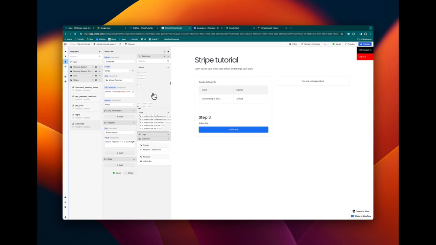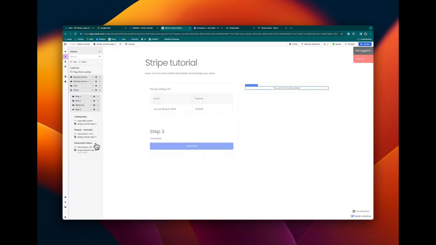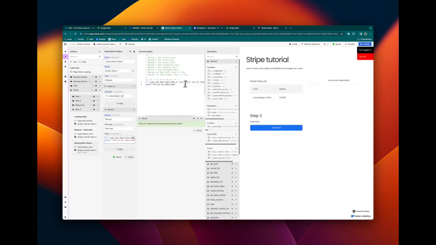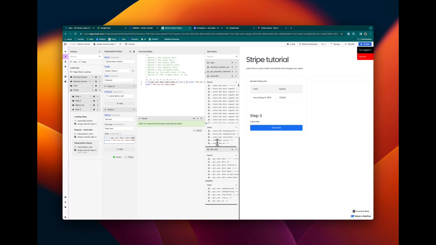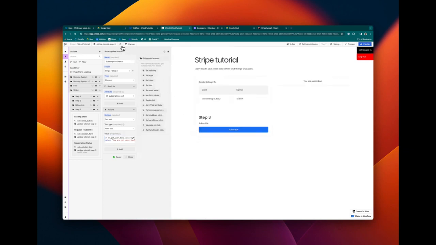As you can see, we got a successful response probably. Yep, we did. So what I can do is subscription status, return if equals true, or even though if this equals false, I want to say, hey, if status equals 200, oh, but this is the thing. Yep. Now I can refresh this. Yeah, we should be good.